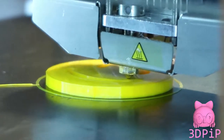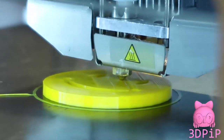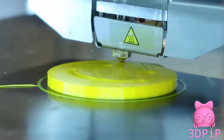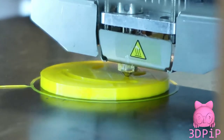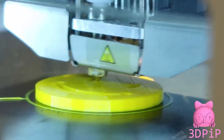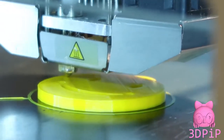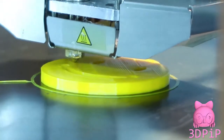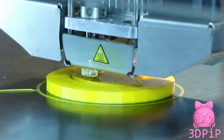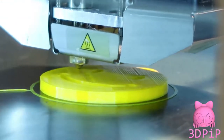Imagine it's printing candy. It can't do anything food safe yet because of the heat and what? No replicators like Star Trek? Well, only if you want something that's made of one thing, like all candy or all sugar or all chocolate. Oh, so it could potentially do chocolate smileys. Yes, potentially not on this machine. It can do chocolate smileys. Yeah, it wouldn't be food safe, but it would be chocolate.